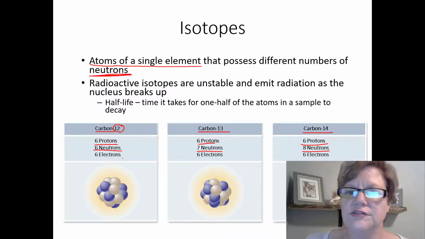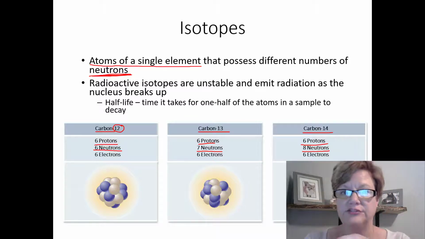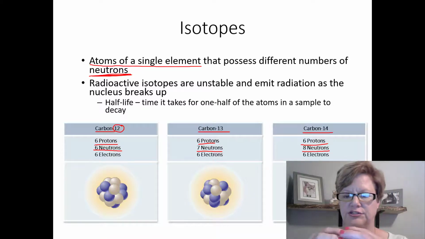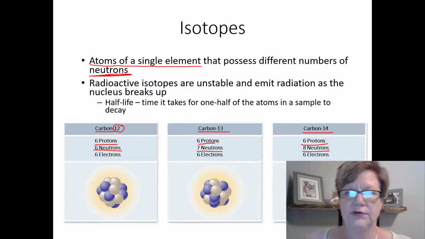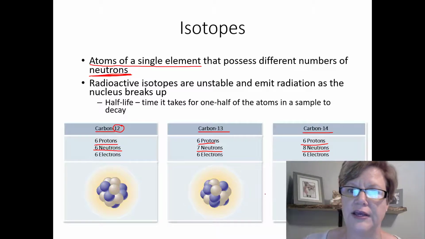Interestingly, electrons don't have a significant mass, so we don't add that. The mass of the electrons is what we call negligible. All right. Some isotopes, because they have so many neutrons, become unstable and can actually break apart, and we call those radioactive isotopes. So radioactivity refers to atoms that are breaking apart. And radioactive isotopes cause damage to your cells, especially your DNA.